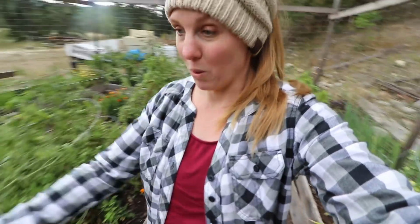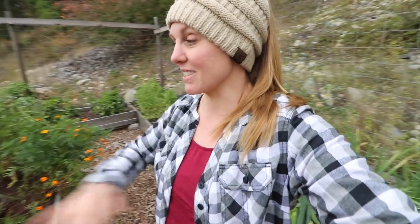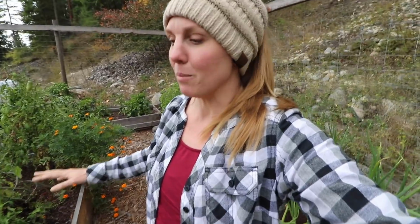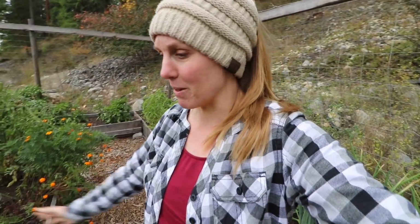So what we have here is a bunch of green tomatoes, which is exactly what we didn't want, because last year we had more green tomatoes than red tomatoes, and we made 70 pints of salsa verde, which is great, but we still have at least half of that. And that was giving a bunch of it away.